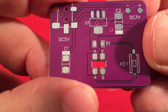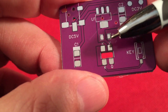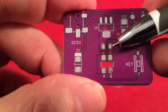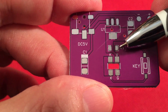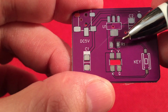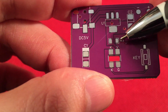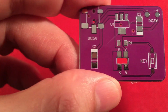Now, if you notice, those pads are pretty big. We used a pen tip to give you an idea. So those pads aren't too bad when you're soldering to them. They recommend using a 40 to 60 watt iron set around 600 degrees. I'm going to use a pencil tip iron, or a really tiny iron tip, and I'm going to set mine around 700 degrees. And just really quick, you only need about half a second to 1 second to tack those in. You spend too much time, you're going to hurt those.